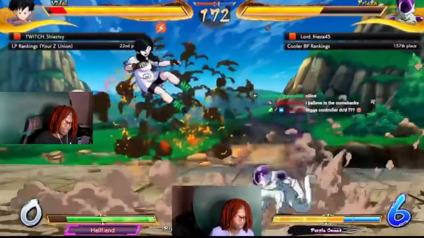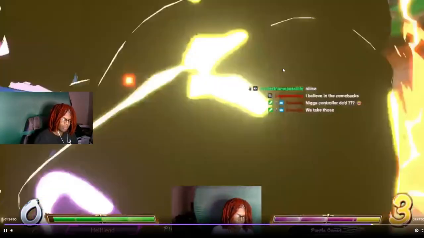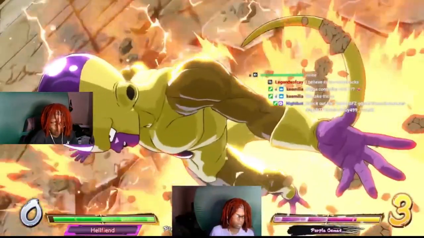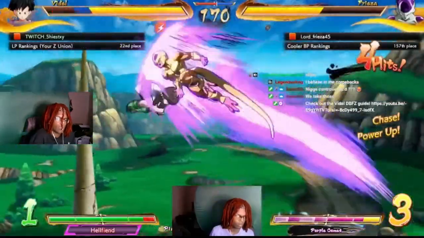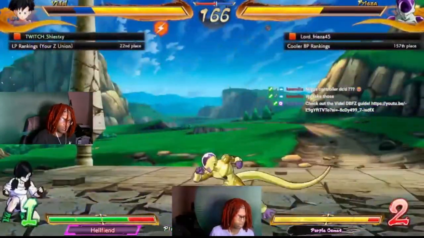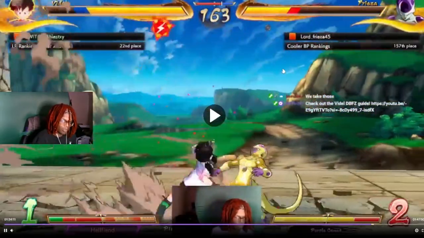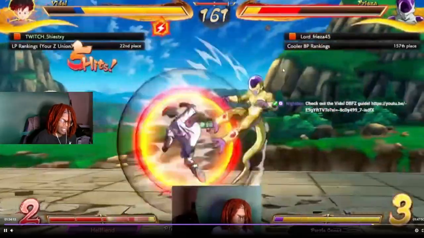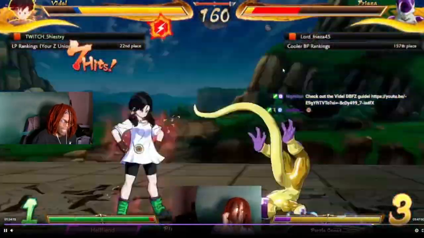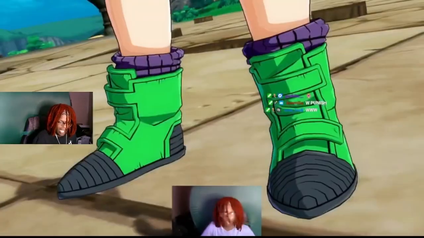So it's at the disc in neutral. I got hit there. Into the... He drops the Frieza combo. Gets hit by his own disc. That was a great moon jump into the punish. And with that, I made the Videl 3-1 comeback. One down. I think I won the set.